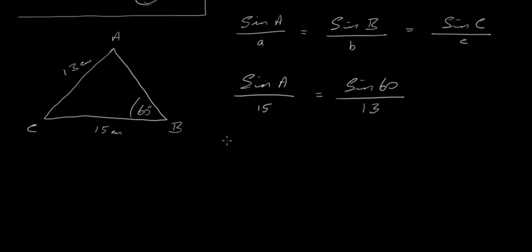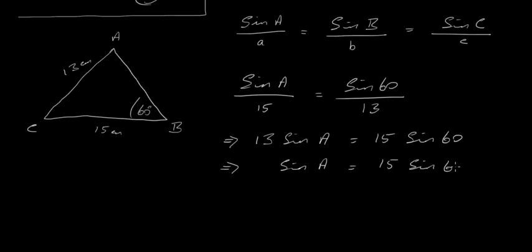So let's do that. Now we have a fraction equal to a fraction here, so normally what you can do is multiply across by 15 times 13, or the quick way of doing it is just simply to cross multiply. So multiply the top by the bottom, and that will be equal to the bottom times the top here. So in other words, 13 times sine A will give me 15 times sine 60. Now I just want sine A here, so I'm going to get sine A equals 15 sine 60 degrees divided by 13. Okay, so that gives me a sine of my angle A equal to 0.9993.